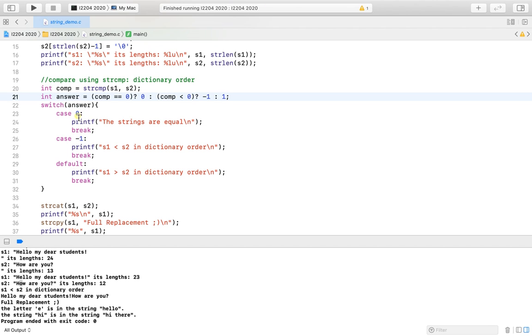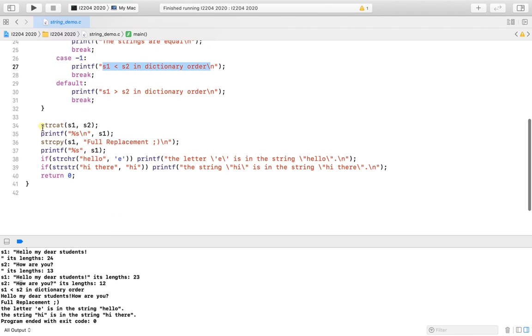In case it is 0, we wanted to print the strings are equal, which is not the case. The case is here that S1 is less than S2 in dictionary order, because strcmp returns something negative, because hello comes before how, and we don't even continue the sentence. All the sentence must come before all the sentence because of the first two letters.